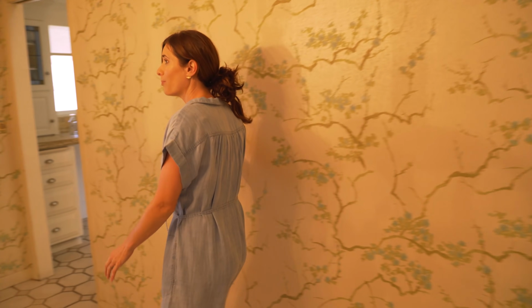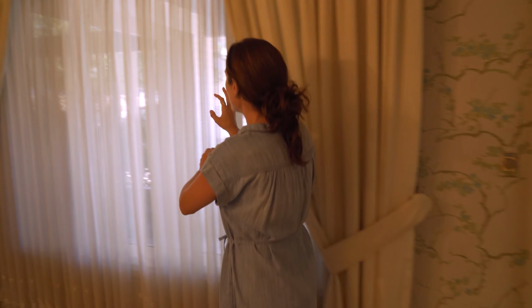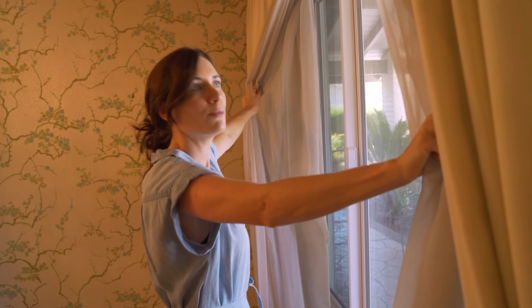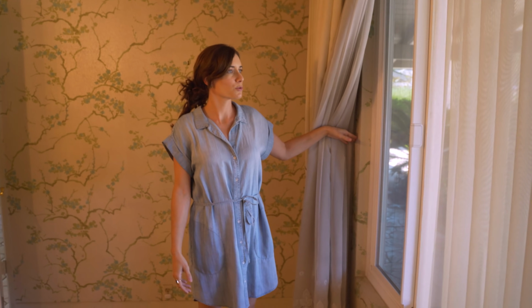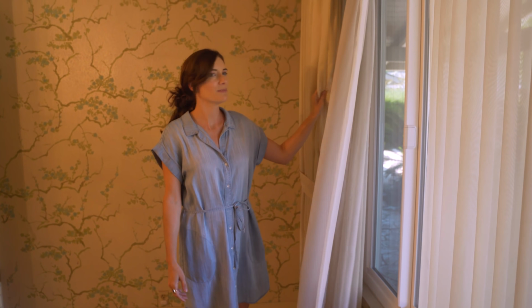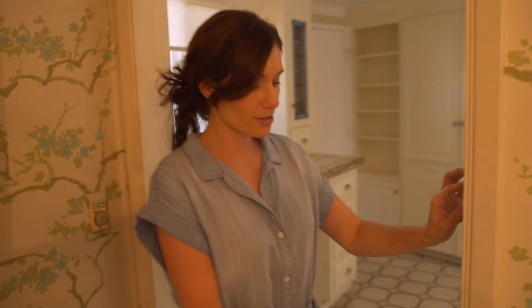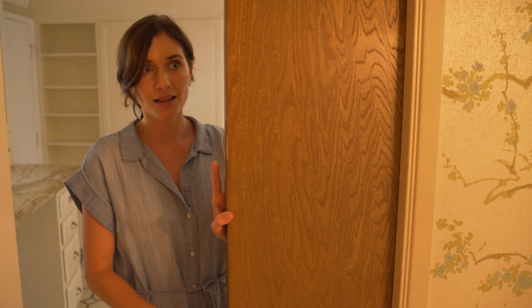Now, I don't hate wallpaper. It's just sometimes you want to update a little bit. These feel just heavy, and I feel like this hasn't been opened before. Oh, okay. Like already just bringing the light in, I feel that this room's starting to feel so much different. So some of these just dated items need to go. There's a double doors and then there's a pocket door here. See what I mean? You could completely block off the dining room to the rest of the house.